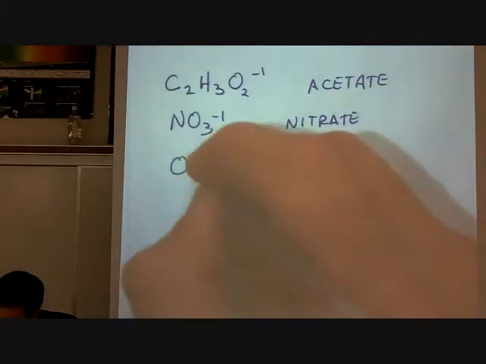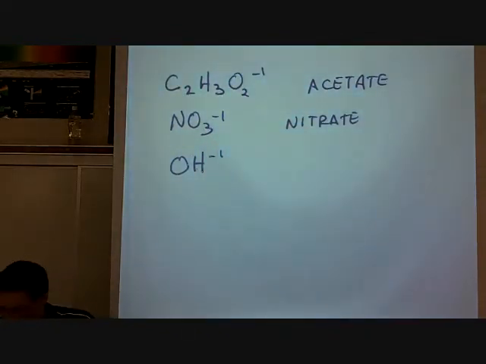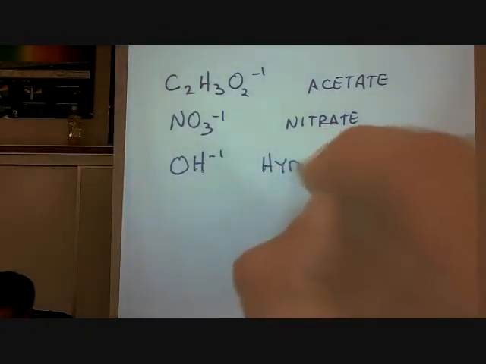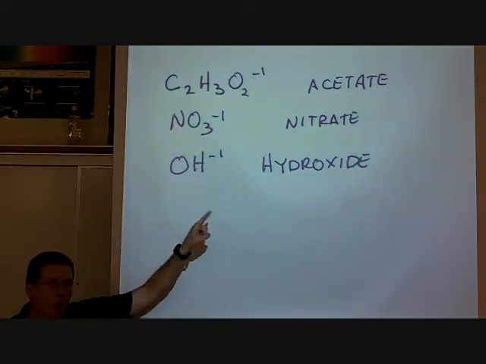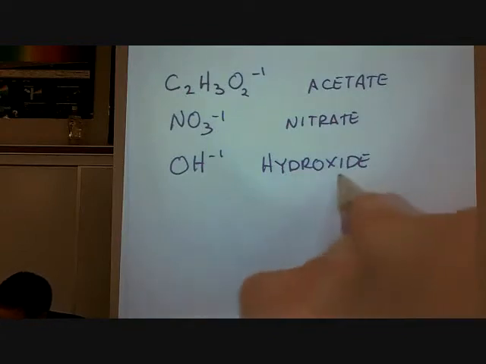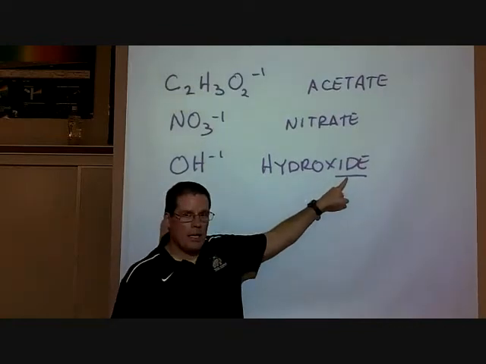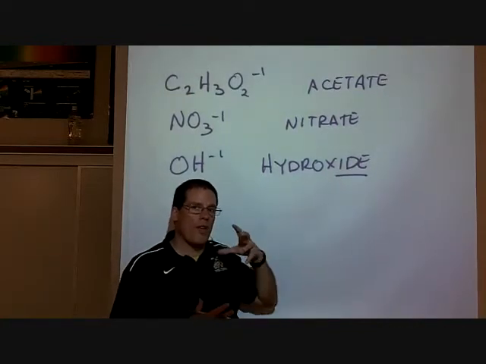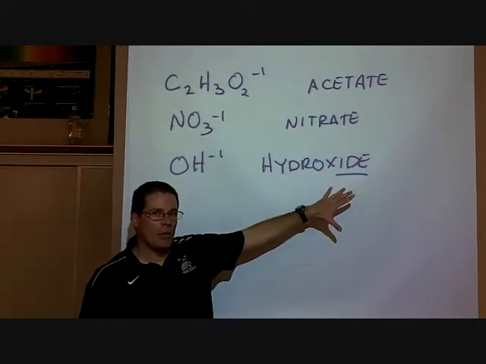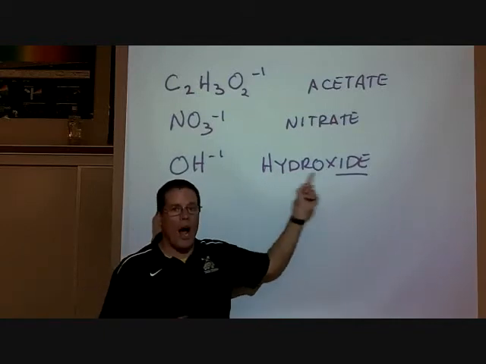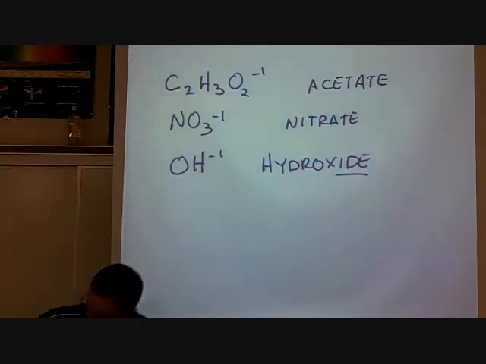there's hydroxide, OH with a -1. And when we talk about acids and bases, we're going to talk about hydroxide a lot. So hydroxide. And also as a side note, this is our only polyatomic that ends in IDE. Okay? And that's one thing, that when we start writing chemical formulas or chemical compounds, that IDE ending is very, very typical of a non-metal with an element that ends in IDE. So that's our only polyatomic that ends in IDE, which sometimes can get a little confusing. That's why you want to know hydroxide. All the others are going to end in ATE for the most part. There's one other exception to that.